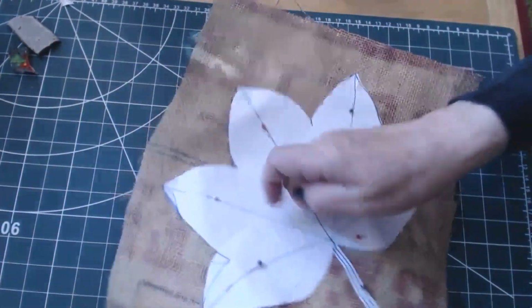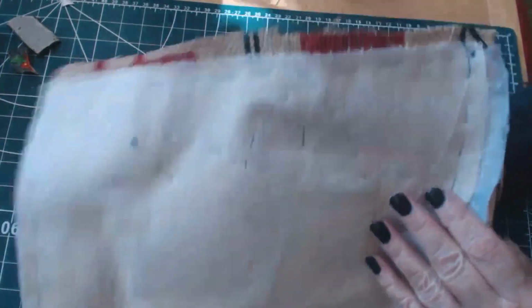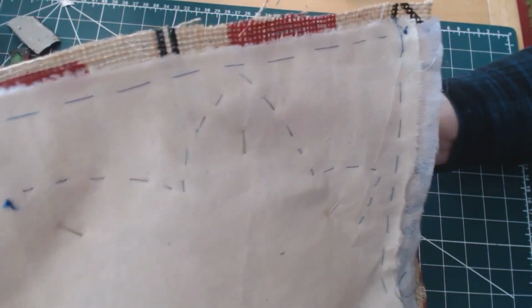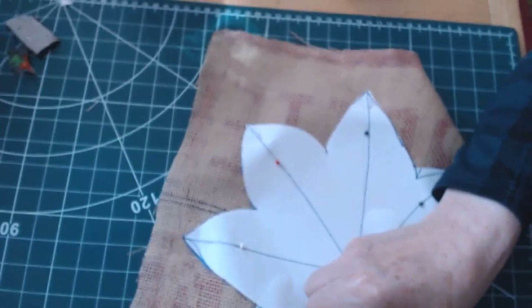So I'm going to carry on. Right, can you see that? It's actually showing better on the back than the front. Looks quite nice on the back. So I'm going to carry on for the next couple of minutes and then I'll get back to you. Okay.